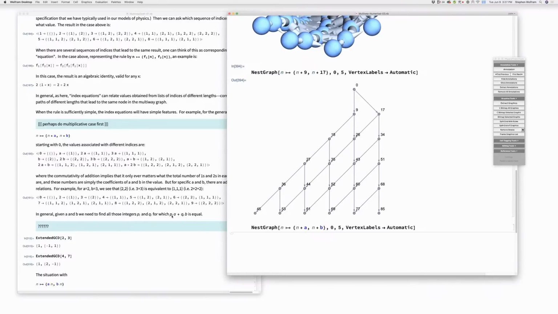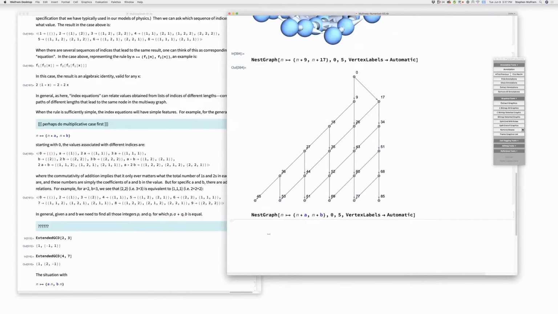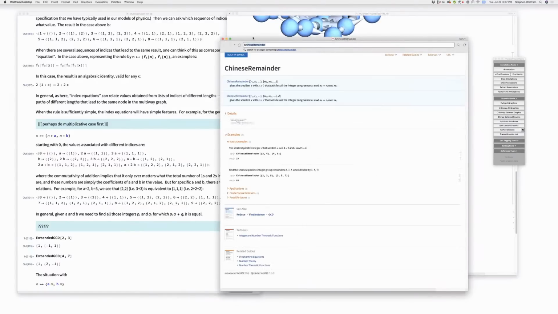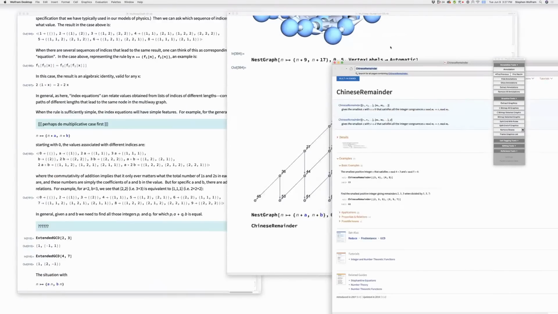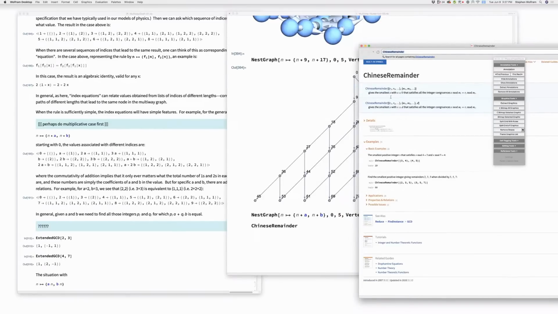I want to know what is the mathematical way to think about this particular thing. It's a Diophantine. It's a simple linear Diophantine problem. For that one, it's the Chinese remainder theorem. Okay, well, so what is our function for the Chinese remainder theorem? We don't call it least common multiple, I believe. No, it's just Chinese remainder. Okay, so let's understand how this works. So the Chinese remainder theorem satisfies all the integer congruences, x mod n equals r mod m. But how do we use the Chinese remainder theorem for this? Remainder 1, I believe.